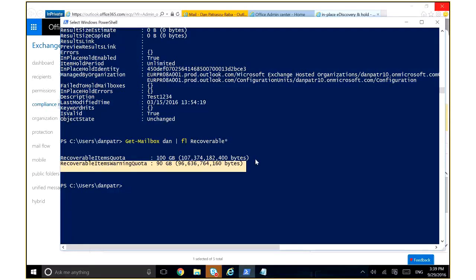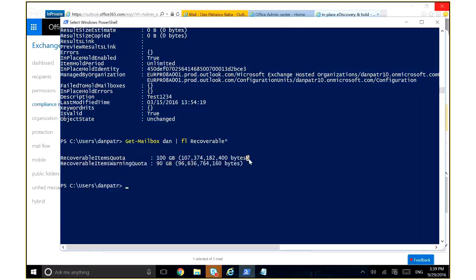But again, it's very important when you plan this type of feature, not to simply enable litigation hold on a certain recipient, because sooner or later it will reach this 100 GB. It might take 1 year, it might take 2 years, or 3 maybe, but at a certain point, if you do it like this, it will reach this limit, and then there will be a lot of problems.